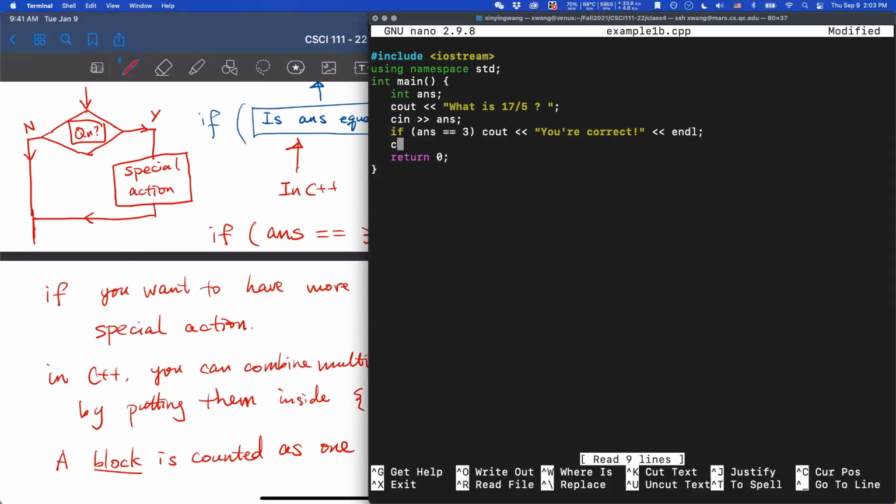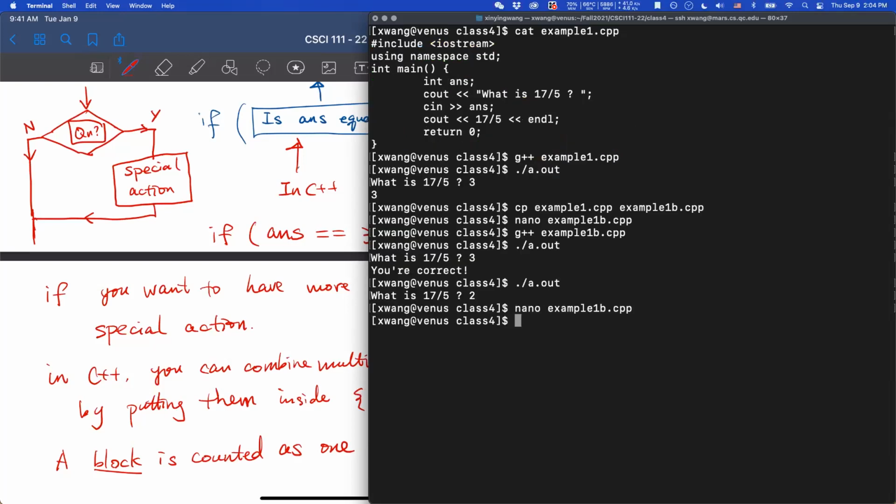So let's say we just say out here saying you are wrong. What will happen here? It will print both if your answer is correct, right? So let's try this out.